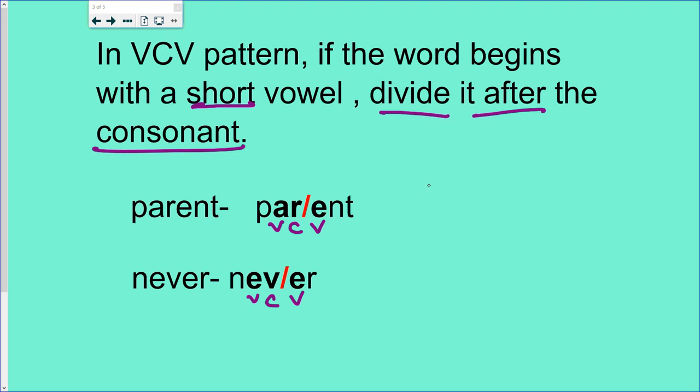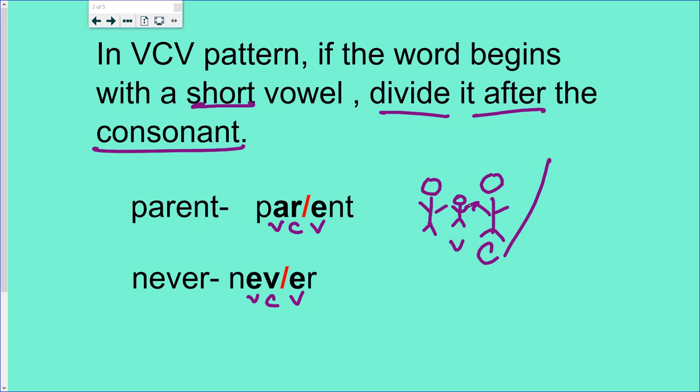And you can think of it like this. It's short. Right? So here's a little person. They're short. They're going to need a parent on one side and a parent on the other side to hold their hand. So we can't divide it until after that consonant. So here's that short vowel. Here's that consonant there. And they need to hold two hands. So there needs to be that hand on the right hand side. Okay, so think of that. It has to be connected there.